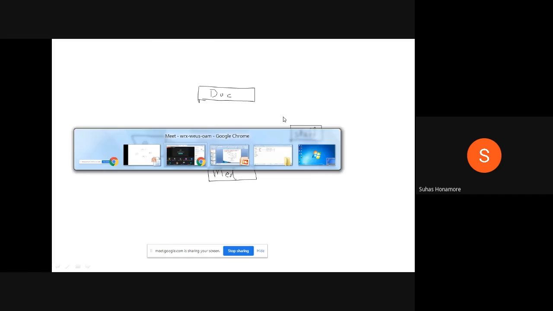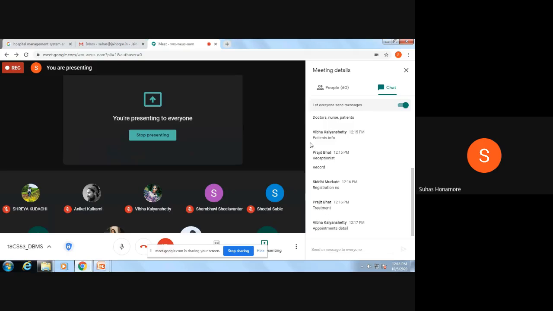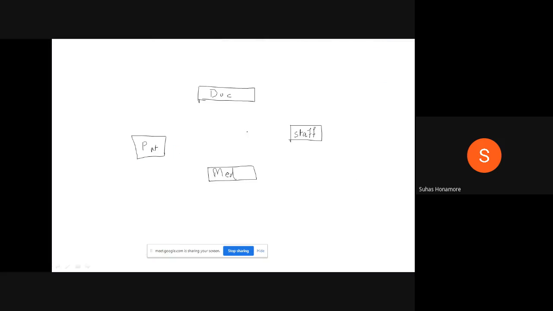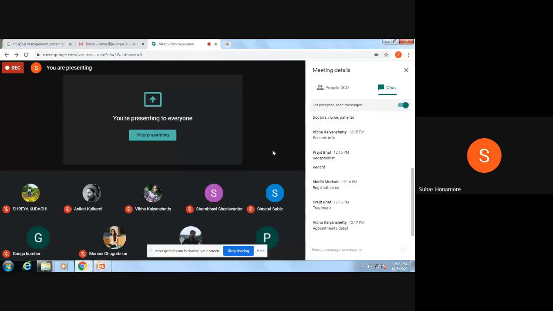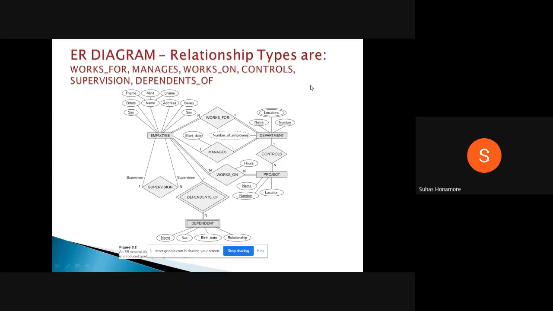So how many different entity types will be there? First we'll see that. As of now I listed four. Any other thing will come? If you want, you can divide this into nurse and different attenders also. And if you want, you can create rooms. Different rooms will be there, like for hospitalization, first class room, second class room, general ward. Like that you can create one more entity type, room. It's left to you how you want to do it.